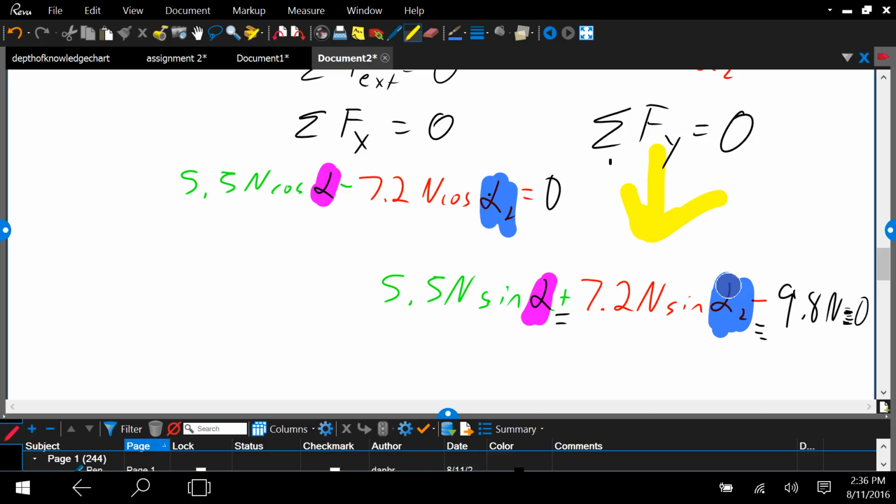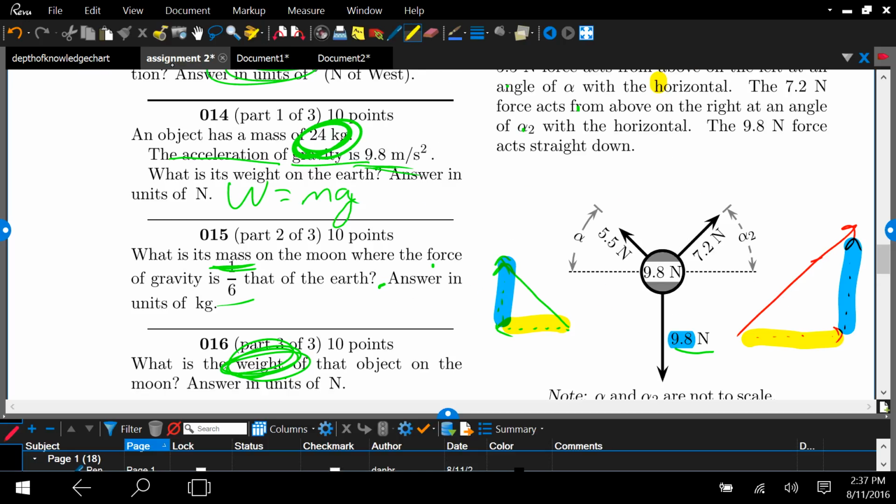If you have a TI Inspire and you plug in these things, you just say solve it, it'll do it for you, and you get two angles out beautifully. I'm not going to solve that right now because we've done the part of the problem that matters to me the most, which is the geometry of it. And we've also broken our forces into components. And I've said, hey, in equilibrium, they're all equal to 0. And so I set up my equations. The math work that is left is far too difficult for us to have done in class or to have put on an AP exam because you can't solve it without an awful lot of work or a really powerful calculator. All right. So that is the end of the second assignment.